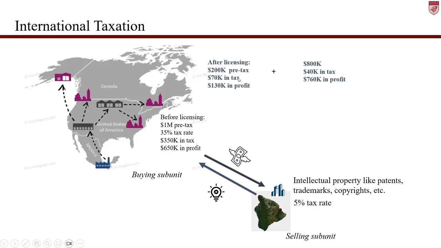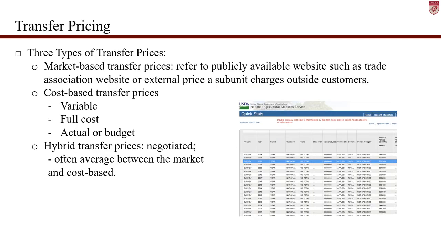So actually the transfer prices are mainly used for international taxation purposes, especially by multinational companies. But our focus is not going to be on taxation. It's more about what types of transfer prices there are, meaning how do we set transfer prices? There are mainly three different ways. First, market-based transfer price. This is the transfer price observable from the external market.